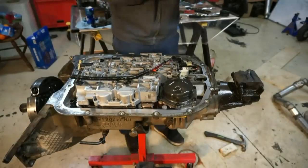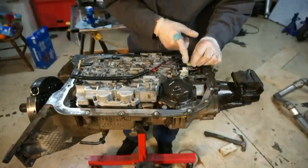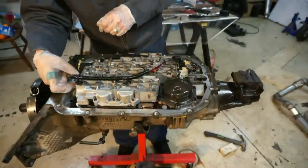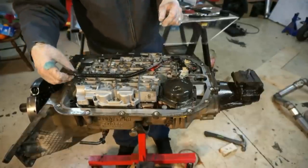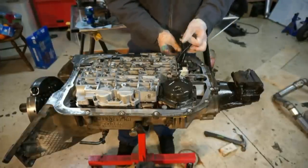We'll go ahead and remove the wiring harness. This is the A solenoid plug. This is the B solenoid plug. I already have them unclipped, but this one is the torque converter clutch. And here is the pressure control. So I'm gonna pull this off to the side. We can hang it off to the side like this.